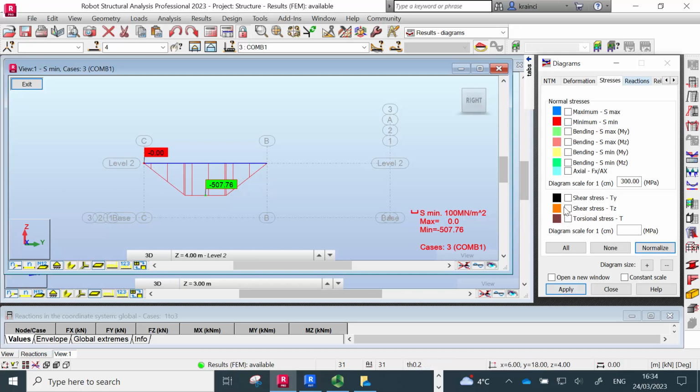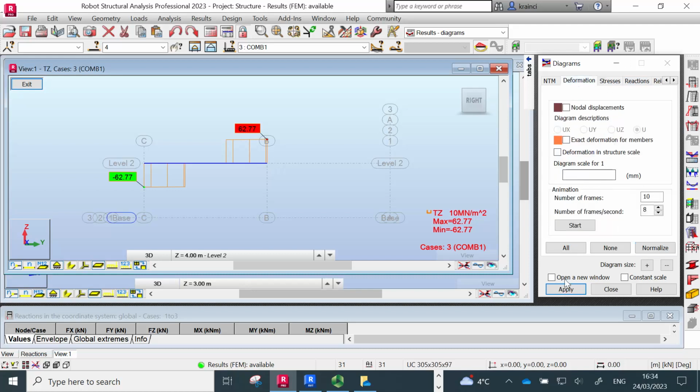And also shear stress. And also you can see the deformation of this beam.